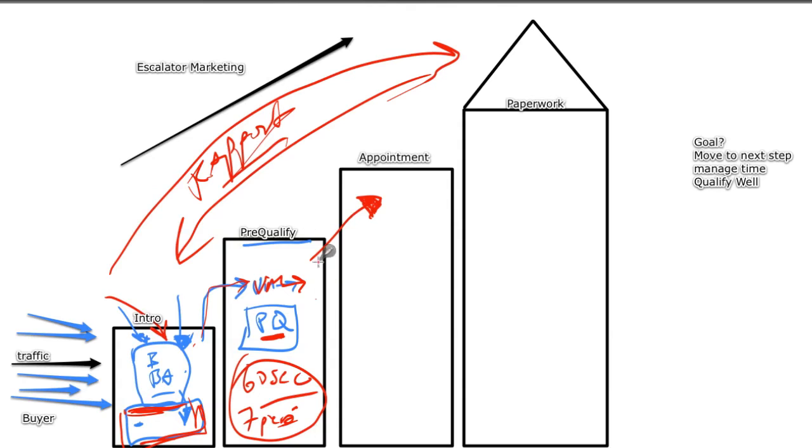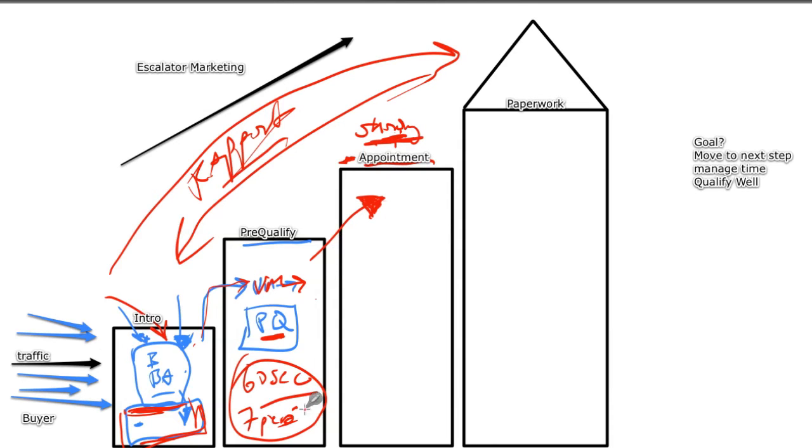So we want to filter out those folks ahead of time, so that you're only setting appointments with the people that are qualified. Now, just as a quick side note, you'll notice I didn't use the word showing. We never ever ever do a showing. A showing is all about giving power to all these people to come and go as they want. Instead, we're going to set an appointment like you would set a doctor's appointment. It has a sense of importance, and it's respected better than a showing.